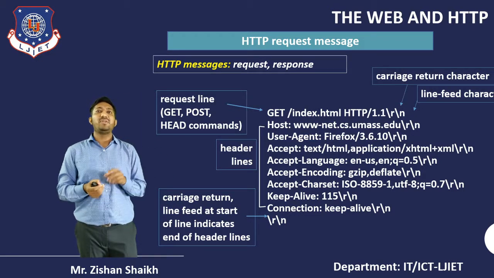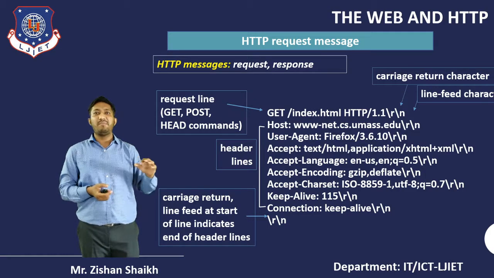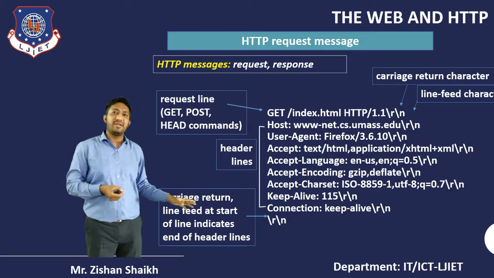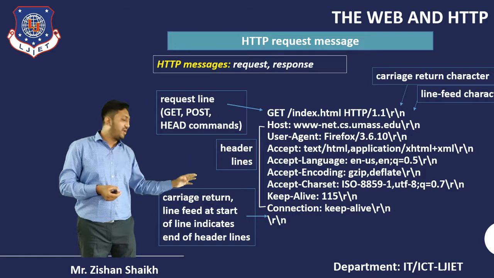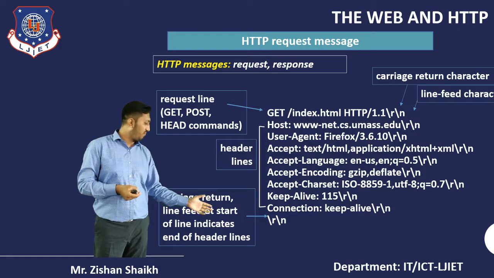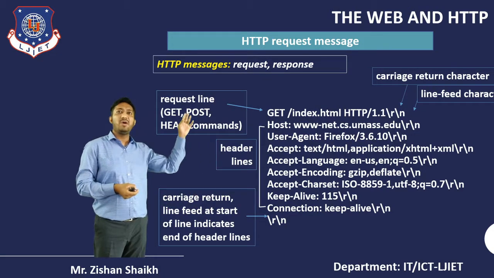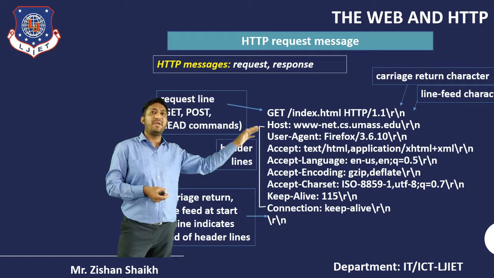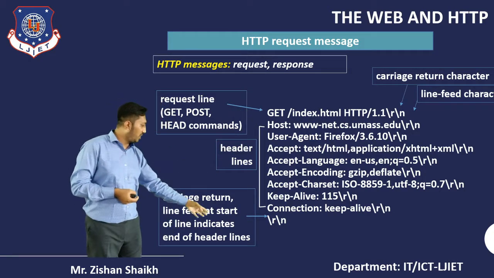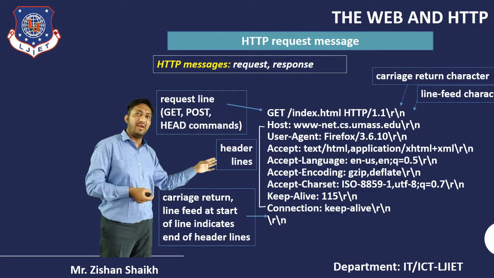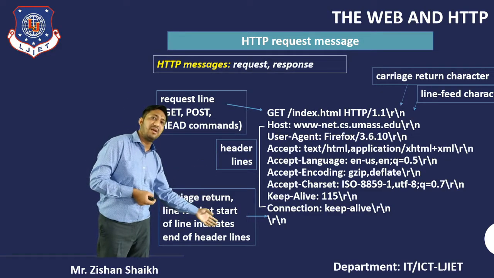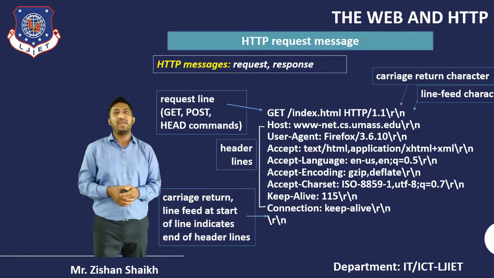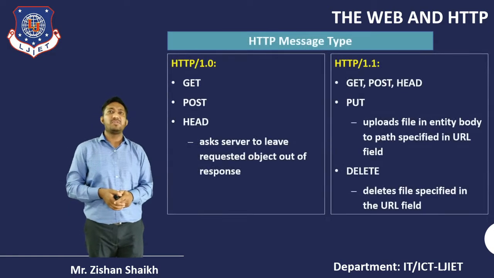So when we are talking about the HTTP request message, we must remember that it is divided into three parts: request line, header lines, then data. The header lines and the data are divided by a blank line, which is an enter. Our request line is divided into three parts: the method type, which is GET, then the file name, and the HTTP version. The remaining lines are part of our header lines. Then the data part is the last part, but between the header lines and the data part we put one blank line. So this is the HTTP request message.